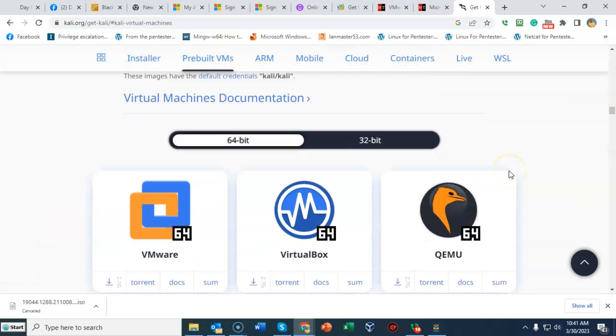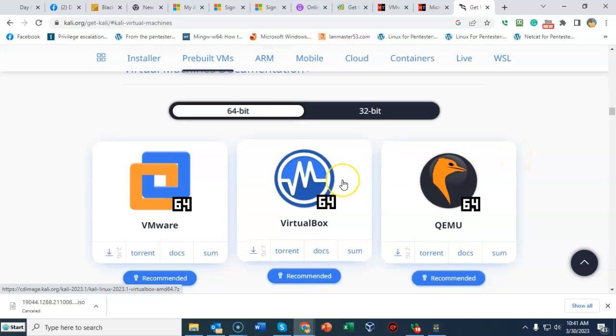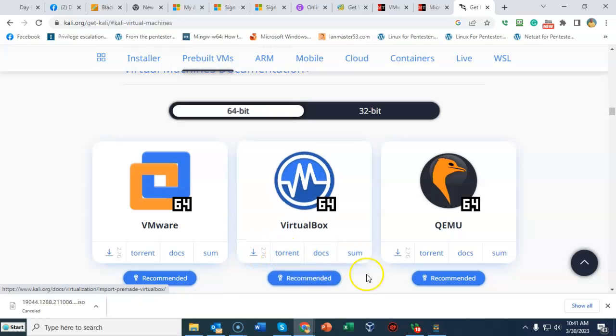You click on the site, like so, and you're going to go to the icon for virtual machines. It's going to take you on down here, and you get a choice between 64-bit and 32-bit. I'm going to go with the 64-bit for VirtualBox, and you can download it as a straight download using this download option, or you can download it as a torrent. Now, if you download it as a torrent, you've got to have a torrent client, and that would be the free download manager that does work with it.